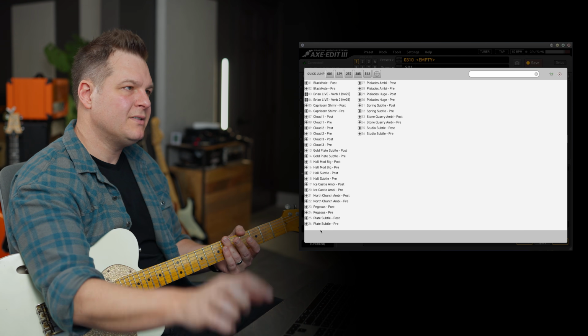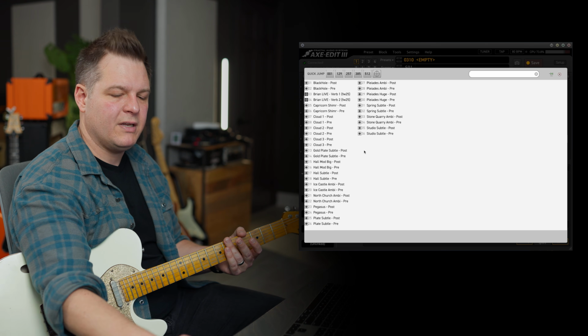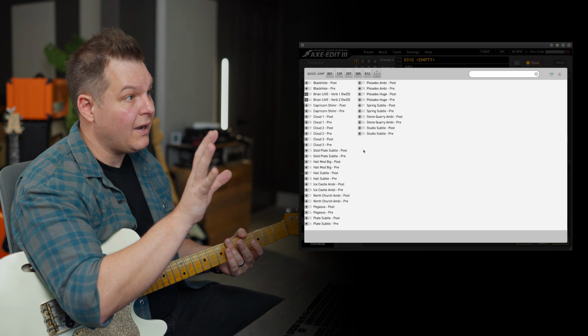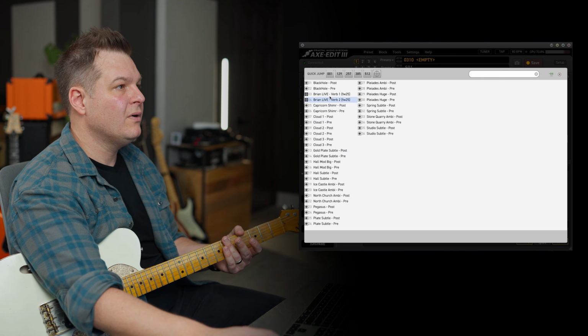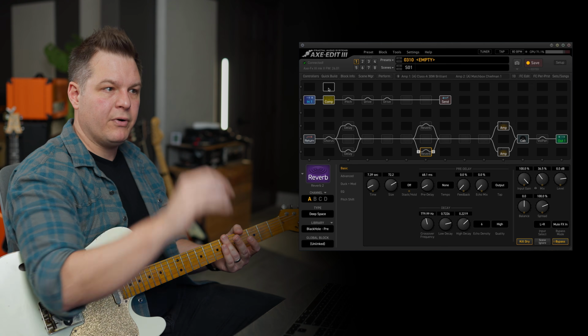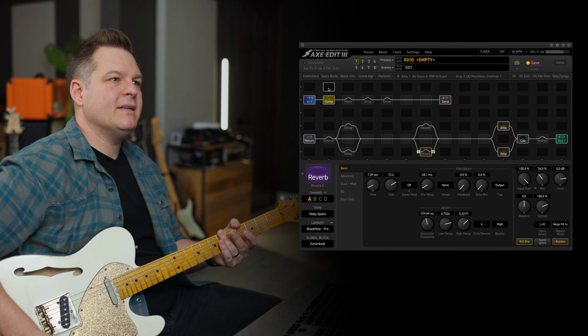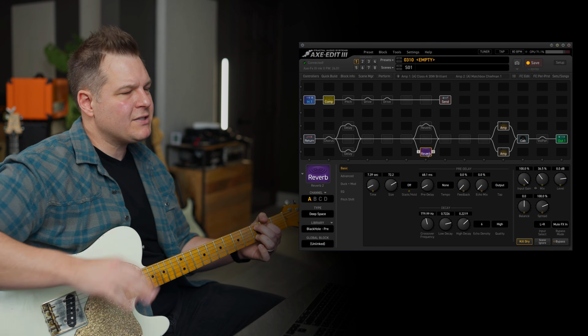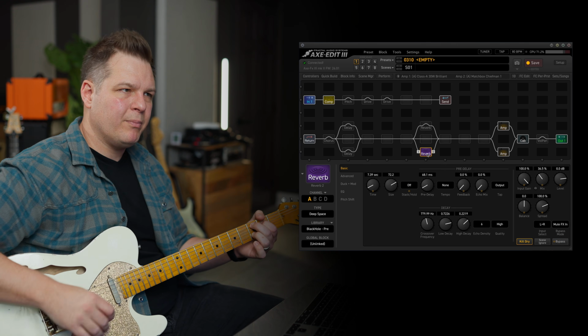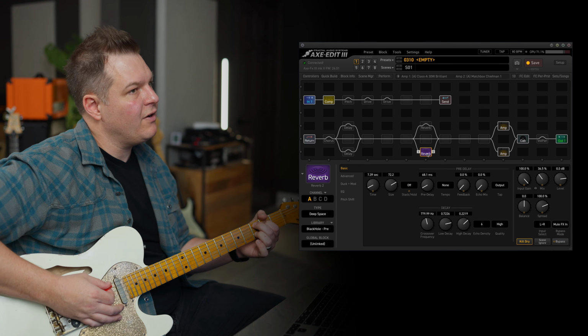I've really been into their emulation of an Eventide Black Hole, because I have a Black Hole and an H90, and I really like the way those sound. So I'm going to do the Black Hole pre, and it sounds like this. Man, it sounds good. Let's turn it on. I've actually A-B'd this to my actual Black Hole pedal with the settings I like, and it's very, very close.